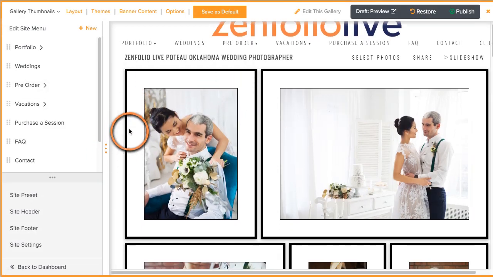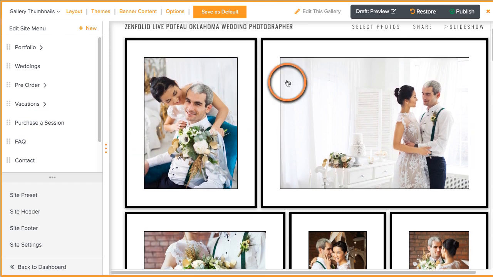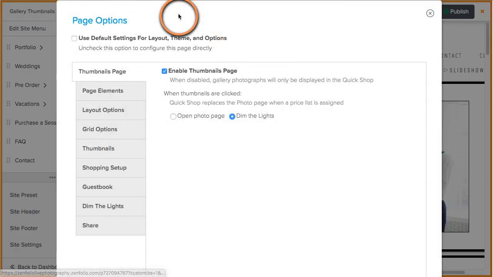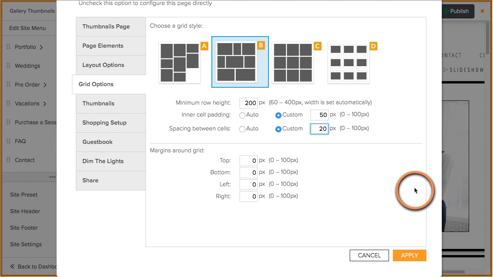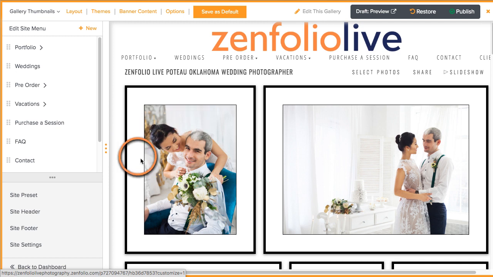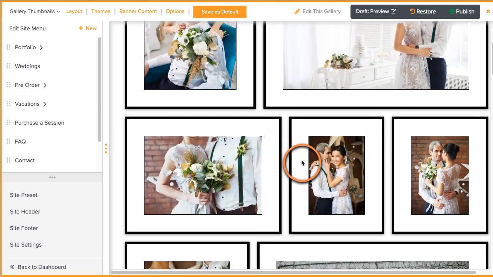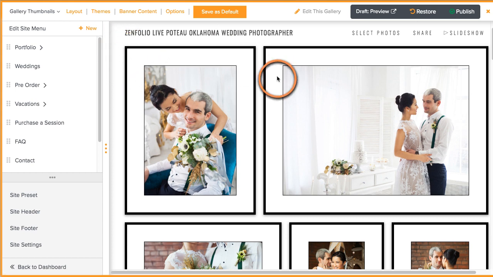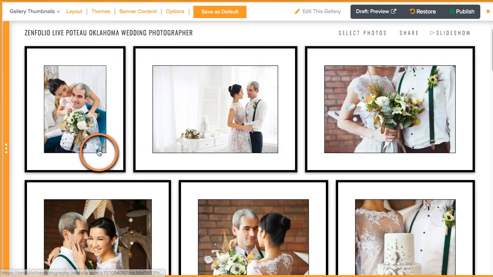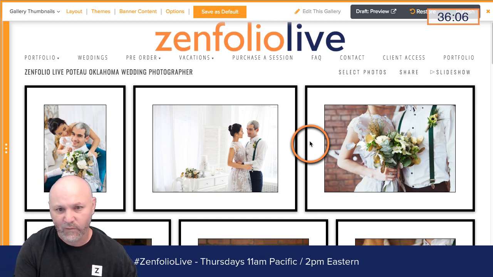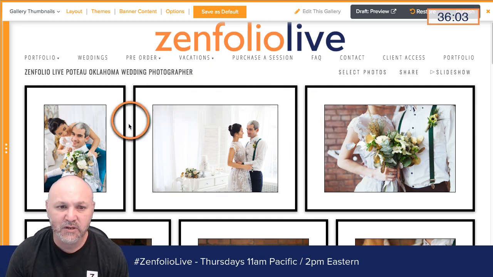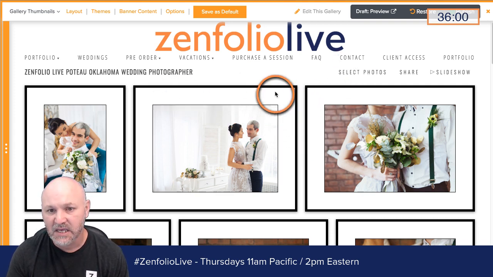And now we're starting to get something almost looking like it's framed and mounted. Now the other thing I want to do really quick is add a little bit more space between those. So let's go to like 20 here. All right, so now there's a little bit more space. And so you can play around with those settings and really get something that looks really cool. I don't know if this works that great for wedding photos, but if this was like a fine art gallery or something like that, it definitely has a framed and mounted kind of appearance to it. And you can keep playing around with it and adjusting those settings and doing different things.